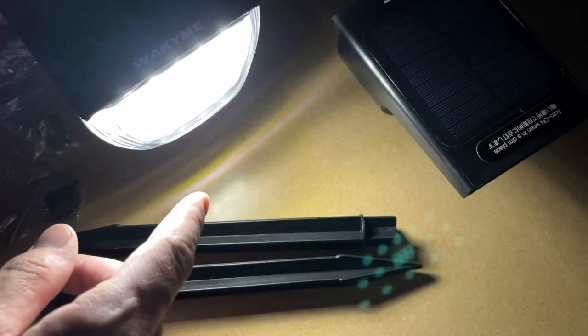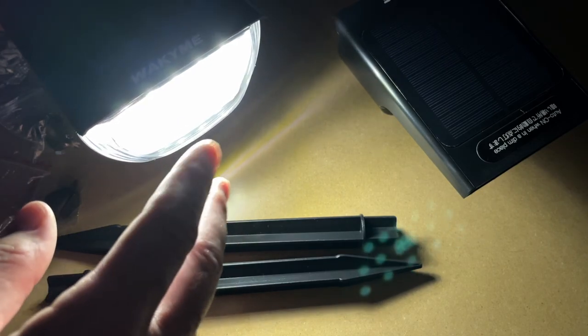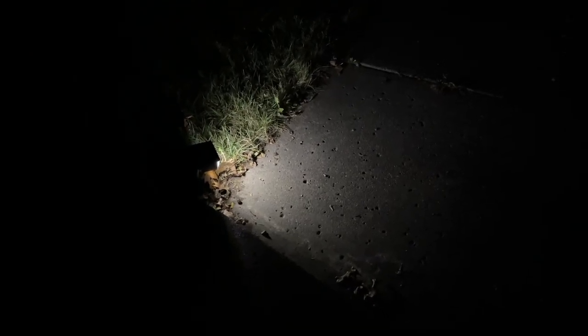I'm going to get the other one put together, go install these outside, let them charge up, then shoot some video of them outside at night. So it's nighttime now — there's a full moon tonight so it's not pitch black out. But this is shining on my sidewalk on the low setting. This is the medium, and this is the high. What I'm doing is illuminating the sidewalk so people can see and don't trip. I think it's perfectly adequate on the low mode. If you're using this to shine on plants or artwork, you may want the higher settings. Here's the second light — I put it back from the sidewalk so someone doesn't accidentally kick it. And here's the first one again.